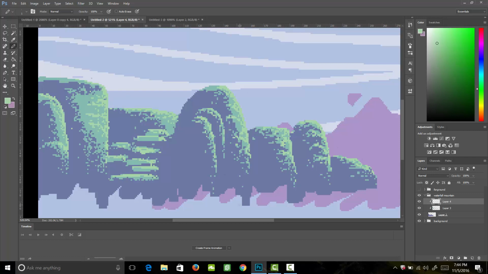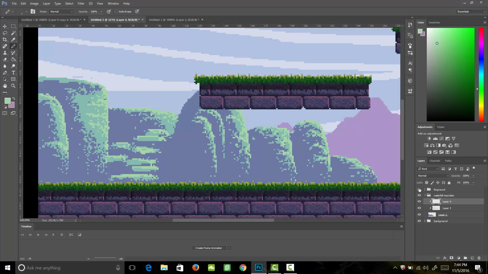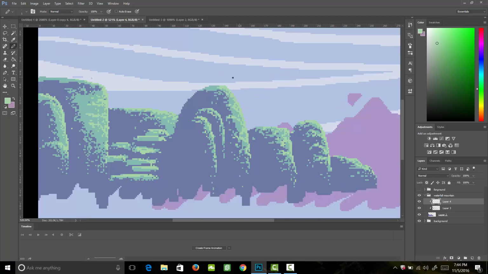Awesome. Now, you'll notice while I was doing that, I turned off my foreground layer so I could see what was going on. And I noticed that this top area was messed up, so I had to fix that. And I'm also noticing in our background, our mountain has a weird thing right there. So I'm gonna open up my background layer and come to my mountain layer, and then I'm just gonna go ahead and erase that real quick. Awesome. So I can close that back up now.